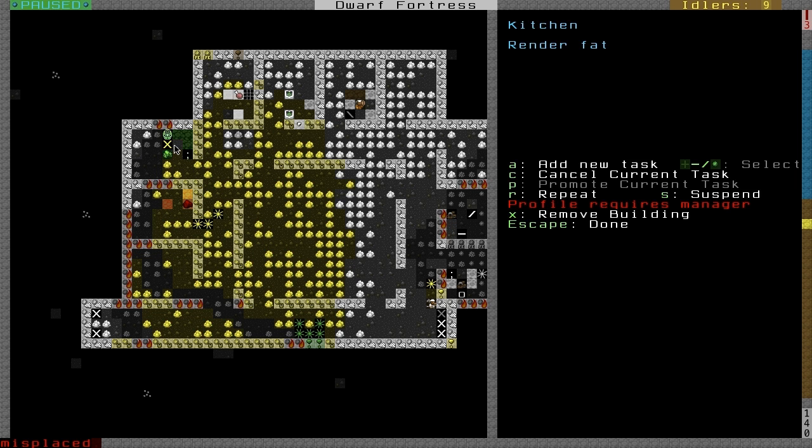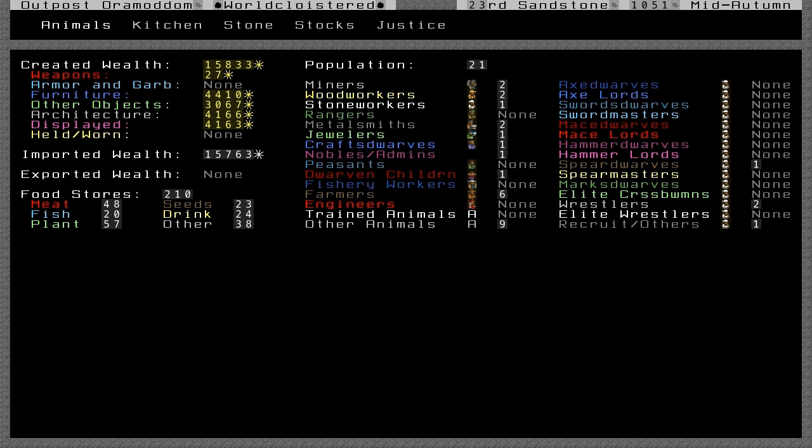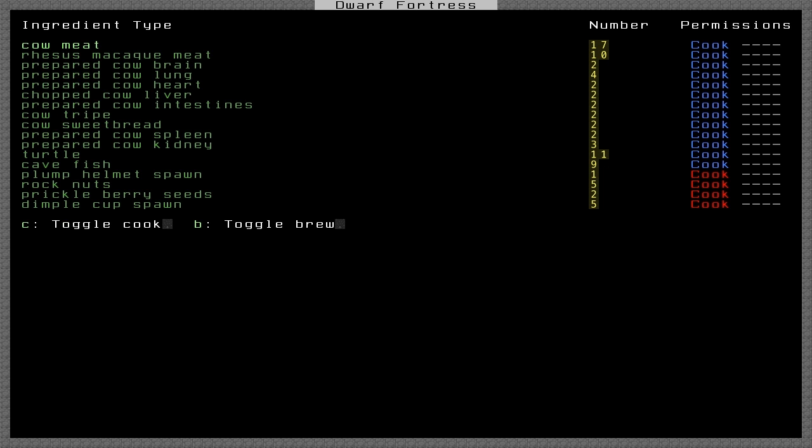Now, by default, it just renders the fat, which is pretty useless, because that's just for soap. We will prepare easy meals, but by default, there are a lot of items we don't want prepared. So hit Z, and go to the kitchen tab, and you see here it will specify everything we're allowed to cook and everything we're not allowed to cook and everything we're allowed to brew.